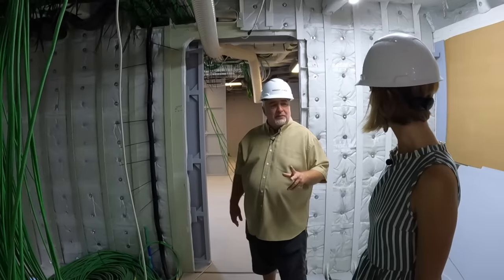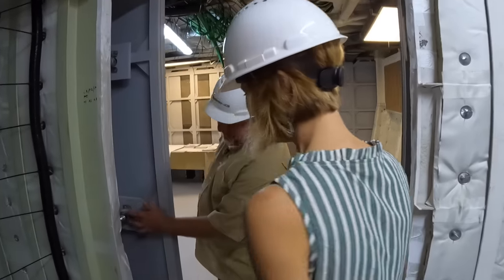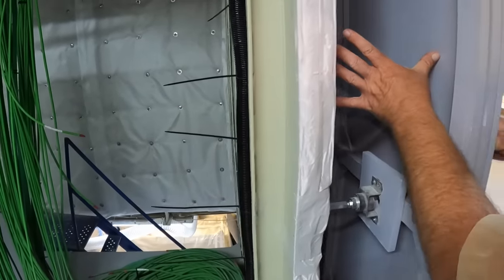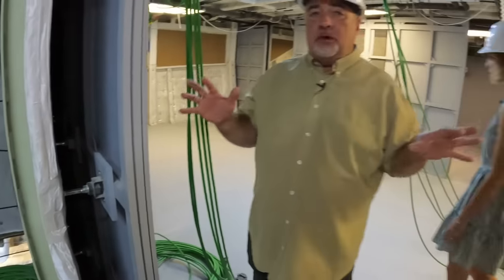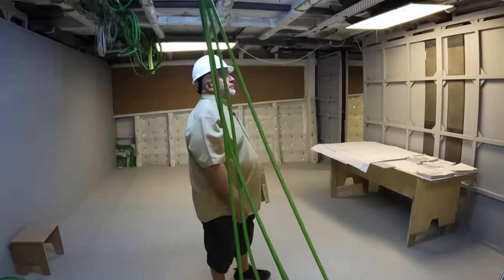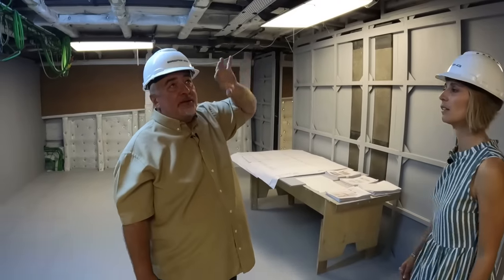There are kilometers of cable in here - just for the light and for receptacles. Here's a good example of how the interior walls are attached through suspension welded to the aluminum. This wall - you see it's not touching. This void is the best acoustic insulation, because we have the galley working area behind this. You don't want any noise coming from the galley to the master. Everything is actually calculated - vibration modeling and noise modeling. We know exactly how many dB we will have here and how well it's insulated from the rest of the boat.